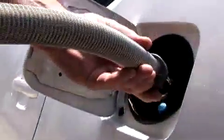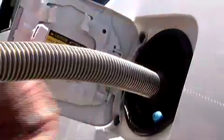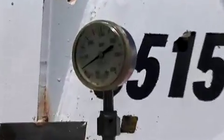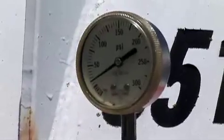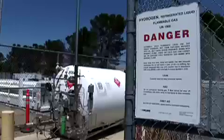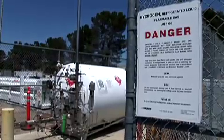We require all the people who refuel the car to be pressure inspectors. But in the future, this has to be engineered to make it very similar to today's gasoline fueling stations, where any person just grabs a hose, puts it in, it finds the right place for dispensing the fuel, seals all the connections, and pumps the fuel. We haven't done the engineering of the fueling station, but this can be done and we don't see any problem doing that.